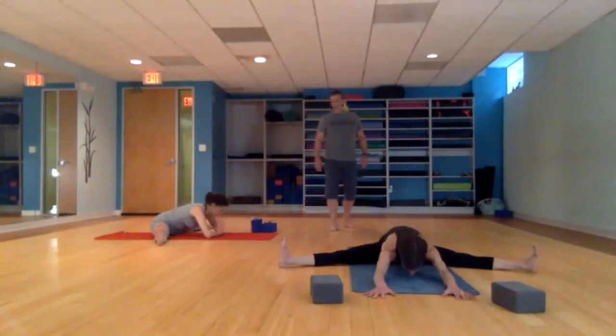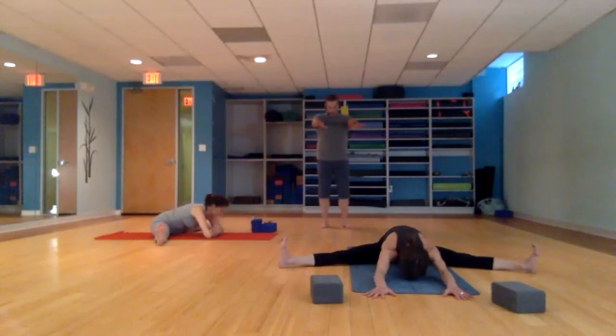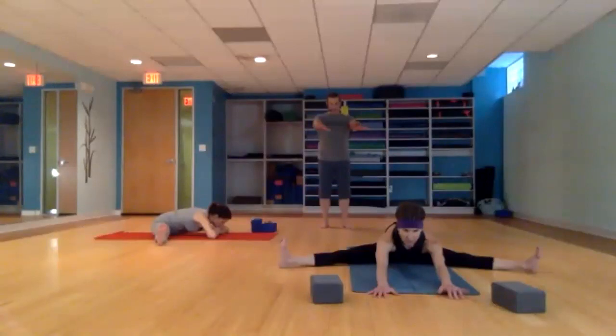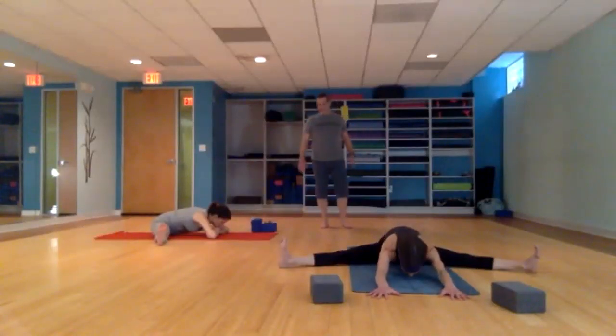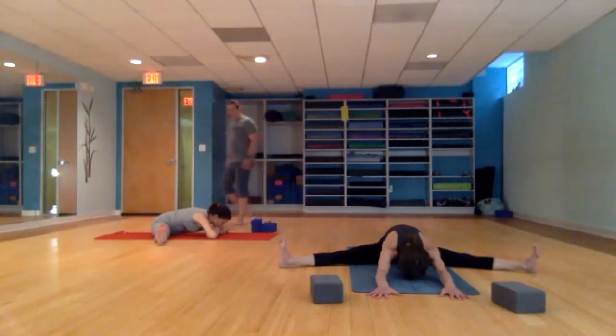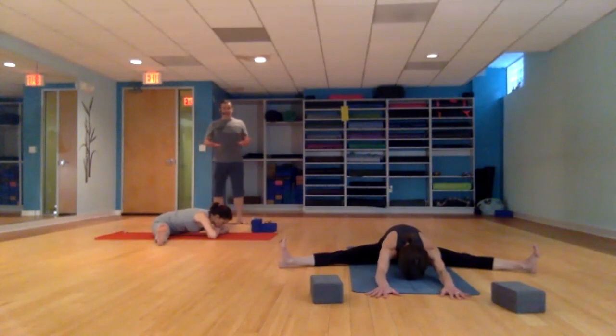So if your arms are straight out, I want you to get your head up just a little bit, look past your fingertips, and pull your rib cage forward. Again, like we did at the beginning, walk the fingertips forward just a touch more, then let the chin and the forehead come back down towards the mat and create more length here. If you know your limit, Loretta knows exactly where she should be. She's in a beautiful, perfect posture here.